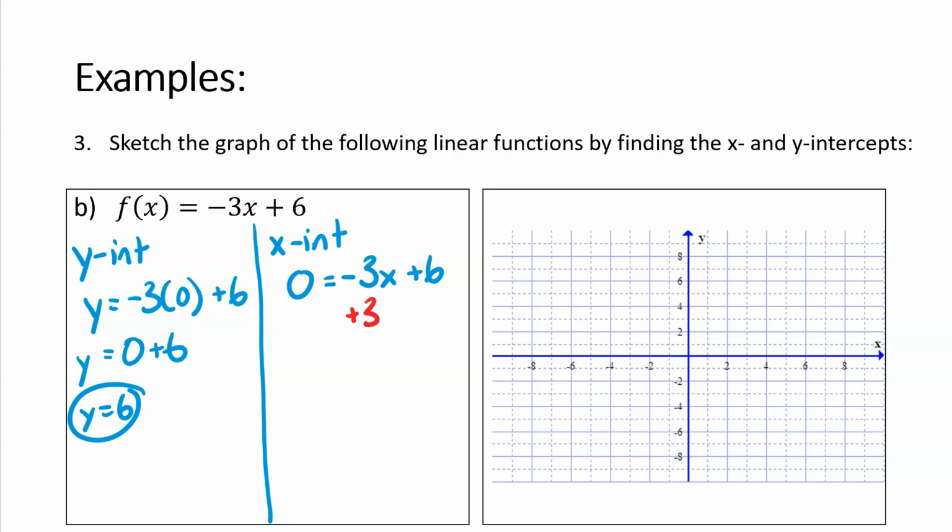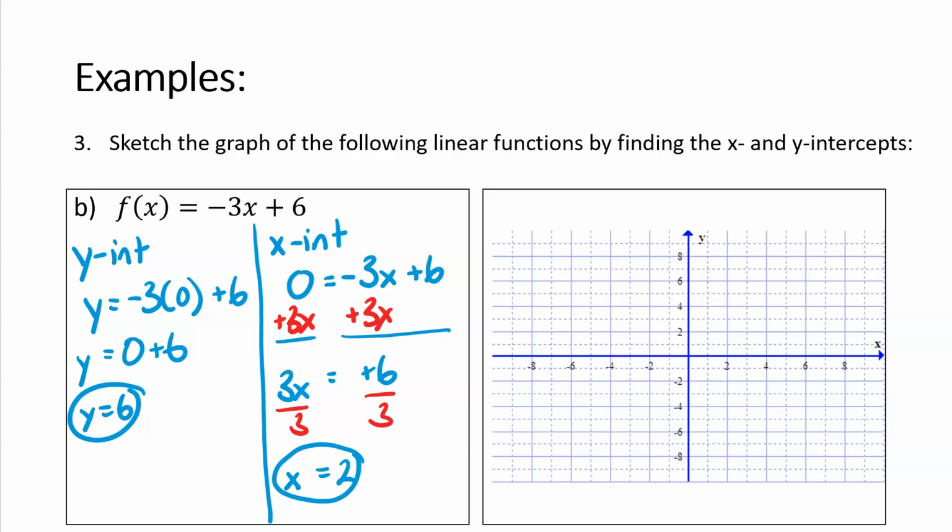So we'll go plus 3x on both sides. And I'll have 0 plus 3x on the left. That's a 3x. The negative 3x plus 3x goes away on the right, but I'm left with a plus 6. And now you'll see I have a positive 3x on the left. I can just divide both sides by 3, and I'll end up with x equals 2.